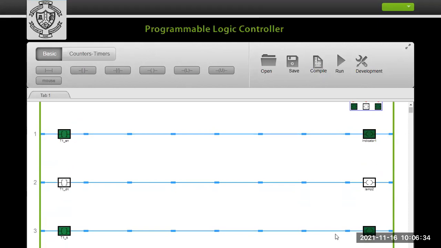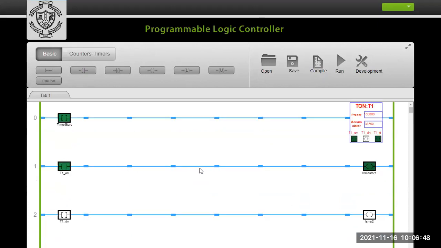The TT timer timing is now counting. It is in process. That's why it is showing the enable bit, meaning it is high. But now the T1 DN done bit is not completed. Whenever this done bit is completed, meaning it has reached 100,000 milliseconds, then only it will glow. So this is the timer specification, the timer features, and by these features we can use so many delay operations.